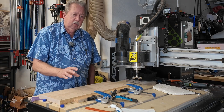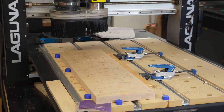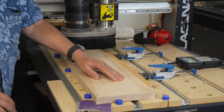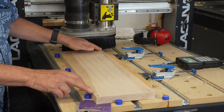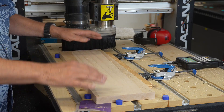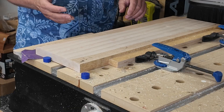Let's go ahead and get started into the actual surfacing of the board. You can see there was a hump here in the middle because it took off the middle section, but the edges here have not been touched yet. That's why this thing was rocking back and forth — there was a hump, and that's true on the other side too. Now we're going to go again.